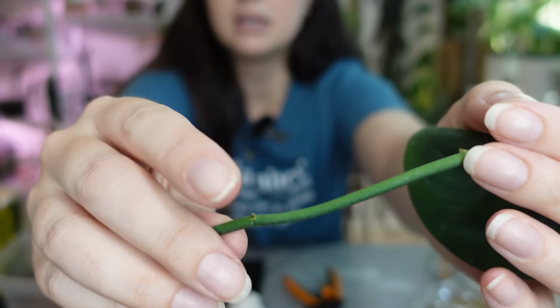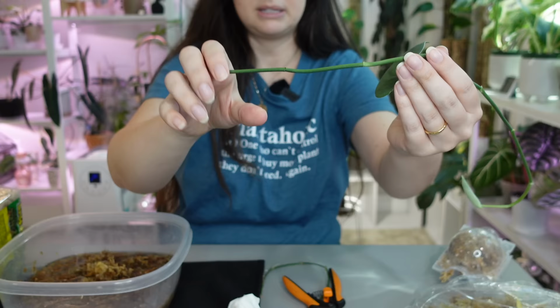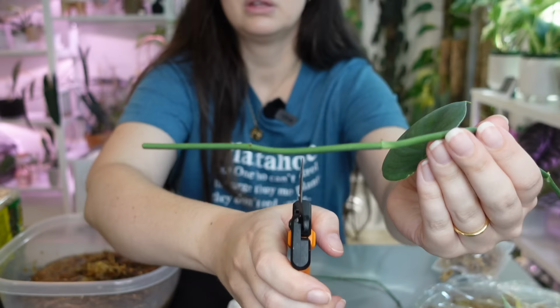Each node will grow. So you can have one with a leaf, and then you can have one that's just a wet stick. We're just going to do the wet stick. You want to have as much room as you can. You don't want to make it too short. So I'm going to cut in between the two nodes here.